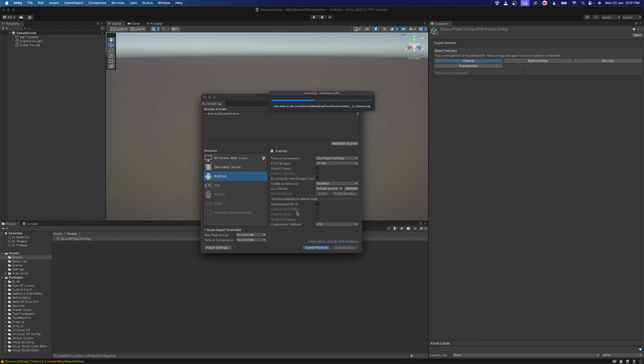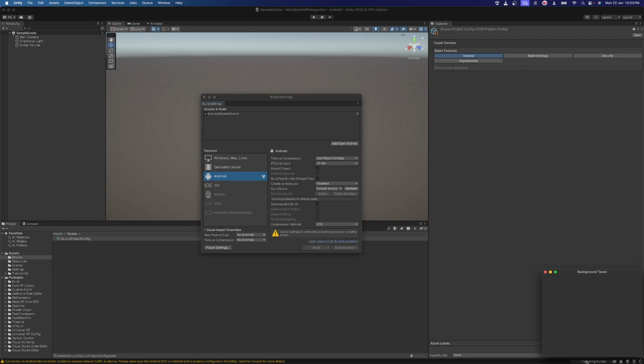Depending on the project size, the switch platform may take some time, but as we have a very new project, it shouldn't take that long. Once the progress dialog finishes, still wait for a couple of seconds as there could be some background tasks going on. You can see those background tasks at the bottom right, and it's better to wait for them to finish.